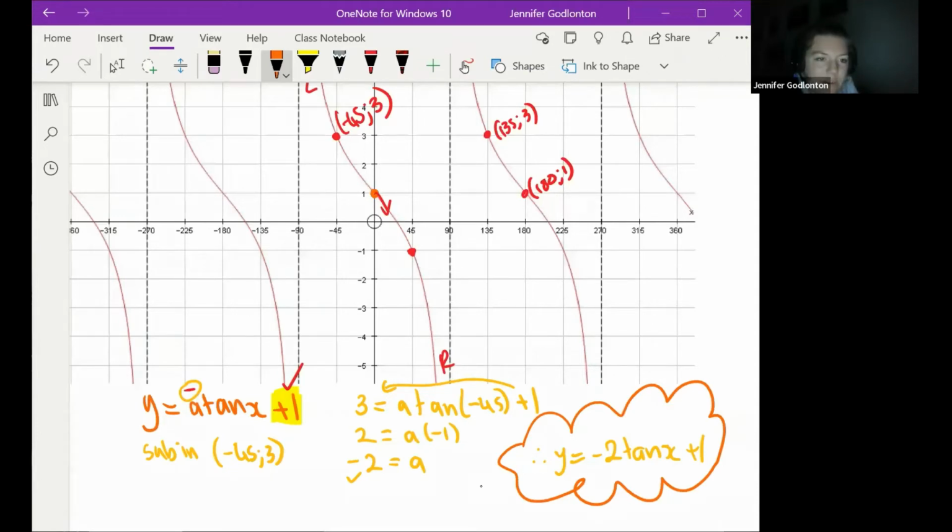You don't know where you went wrong? You used 180 and 1. Okay. So if you used 180 and 1 for the tan 180, did you get the value of 0? So tan 180 would give 0, and so now the problem with that is that a times 0 is 0. So the a actually ends up falling away. And so if we do it that way, it's not going to give us the answer that we're wanting.